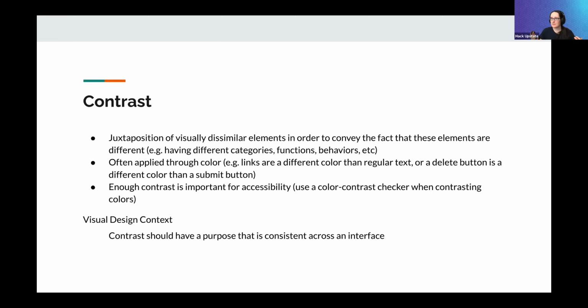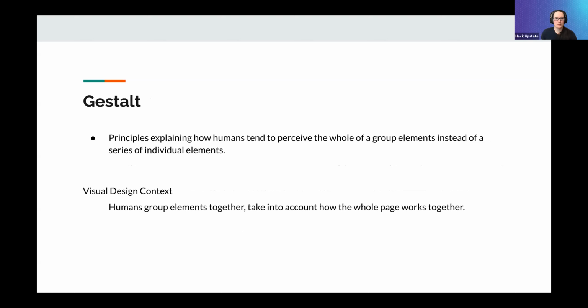And being able to tap into people's visual understanding of how software works, how the internet works, is one of the many reasons to follow best practices when you're laying stuff out. Because if you reinvent stuff, then the user has to work extra hard to figure out what's going on in the visual system of your web application or just application in general. Gestalt, we already kind of talked about this quite a bit. So it's how the whole page works together, stepping back and looking at everything.